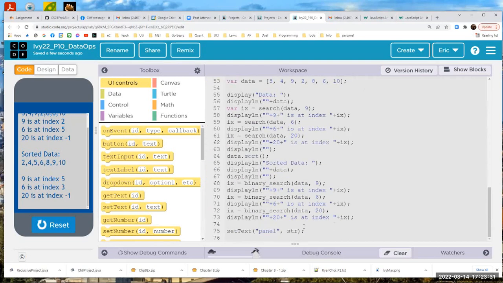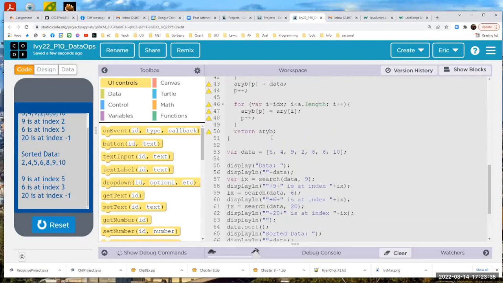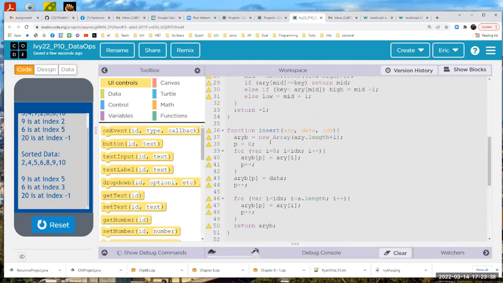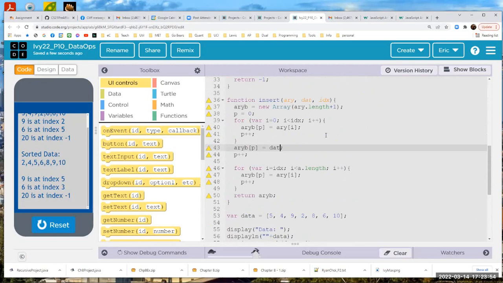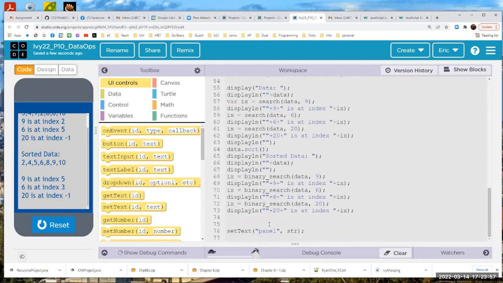So let's go back to here. We have the data. Sorry, here we use the name data, so let's not call this one data. Let's call it DAT. Sorry for that. Okay, that's good enough. Then let's go back to here and do insert. We insert our data, a 7, at the index 4.